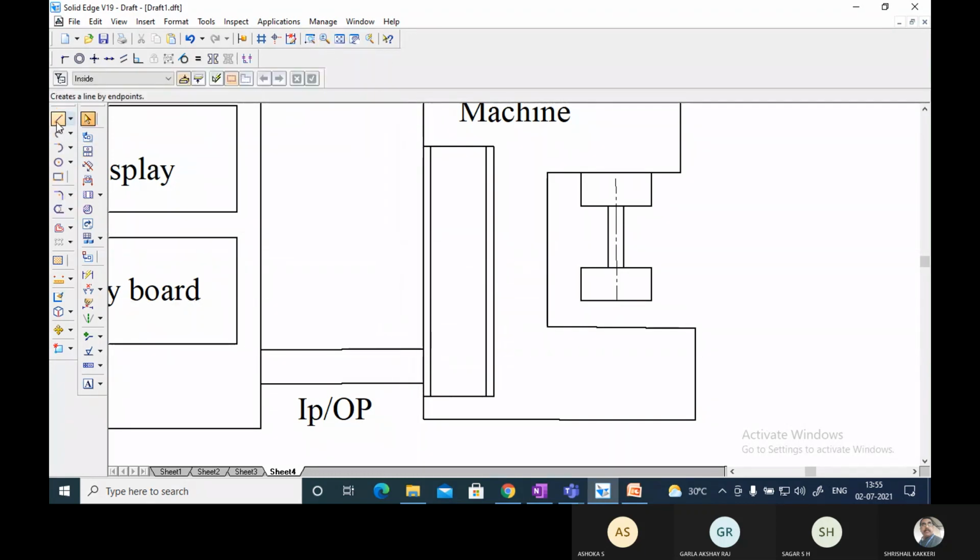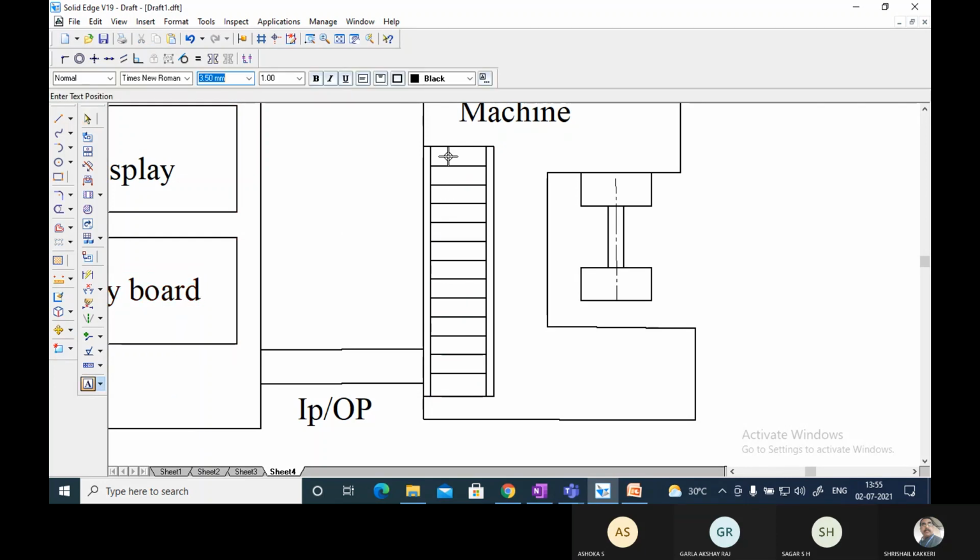And there will be a tool holder. Try to understand the working principle of this.